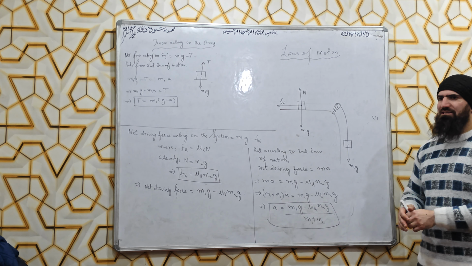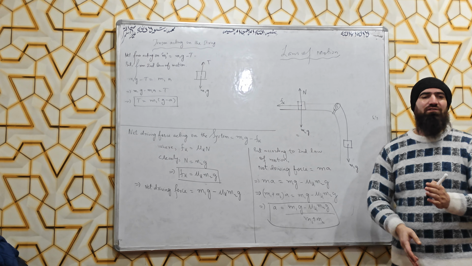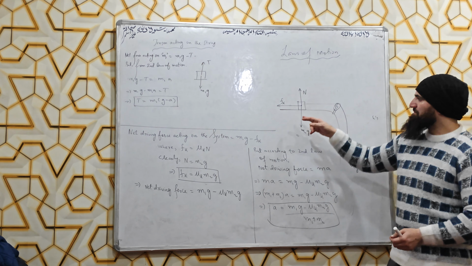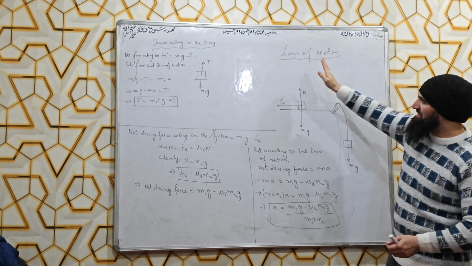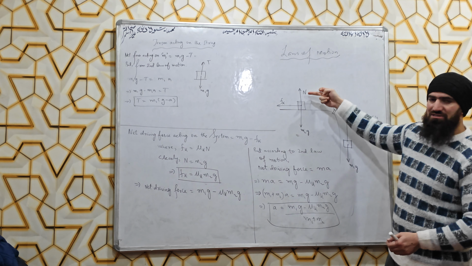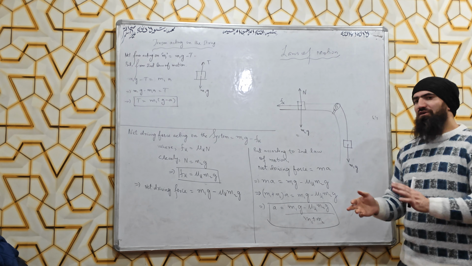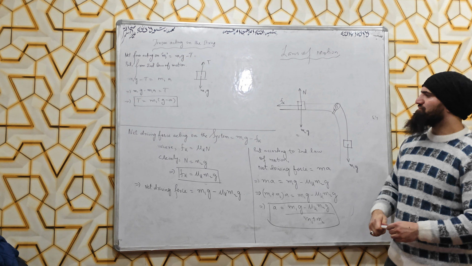The first law says that the body will be in a state of rest in a particular direction if the net force acting on that body in that direction is zero. The sum of the forces in this direction is zero, because it is not showing any motion in this direction. The two forces acting on this body in this direction are n and m2g. So from the first law of motion, n is equal to m2g.